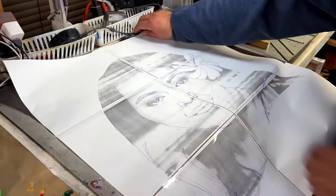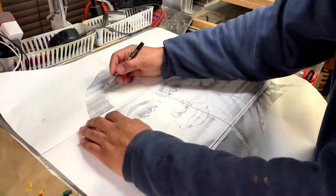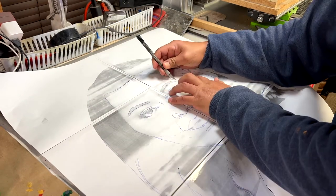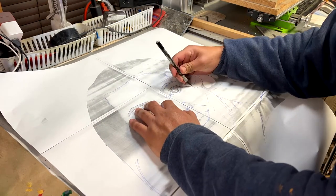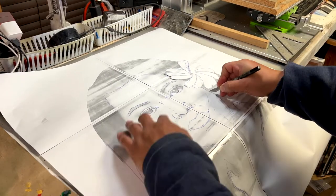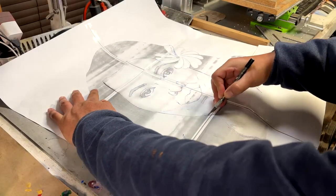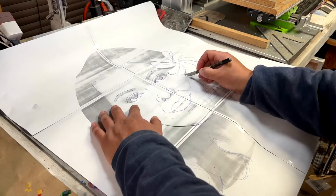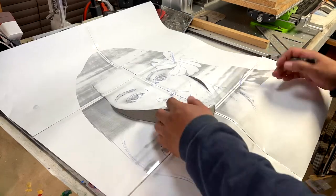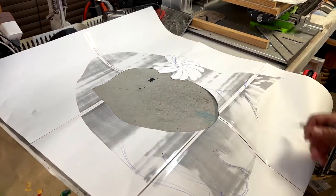Normally every time I cut a stencil out, what I'm looking for is the darkest areas of the eyebrow, the eyes, the bottom of the nose, of course the shape of the nose, and the shape of the lips, and where the center line is on the lips. Additionally, I'm also looking to get the shape of the face, which is all the way around, and where the hairline meets the face as well. So just different details that I may need. I want to make sure that's very visible, so I know where to cut.